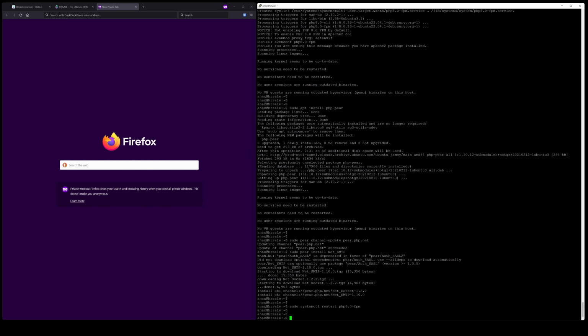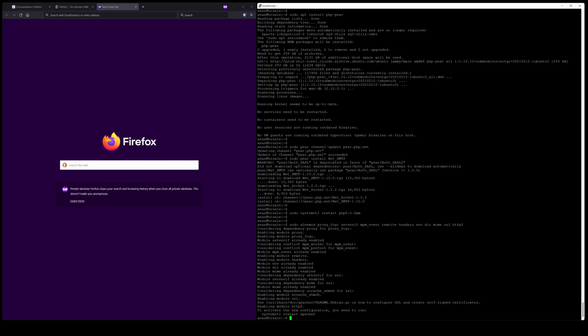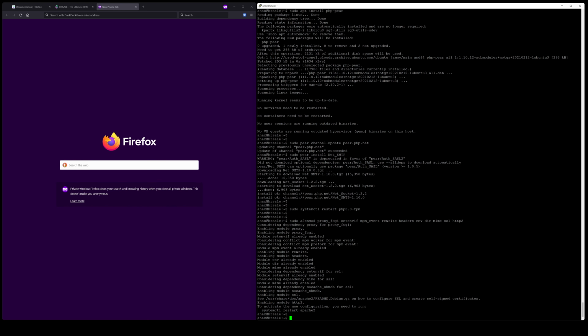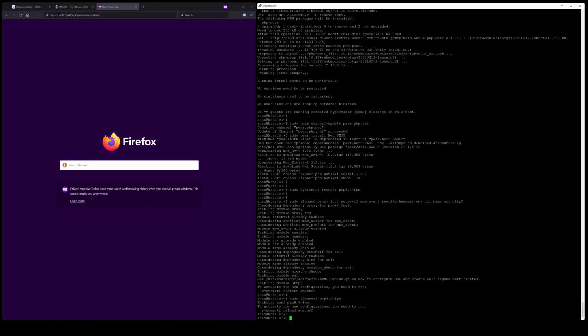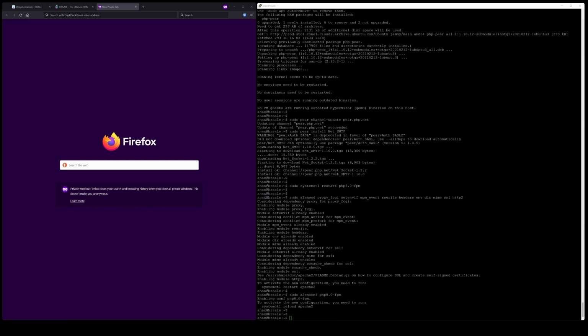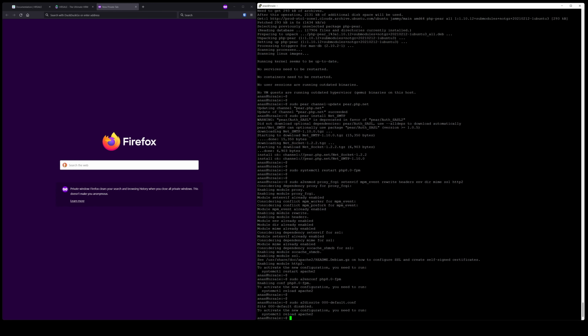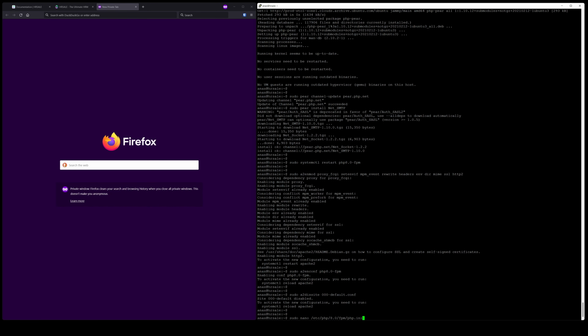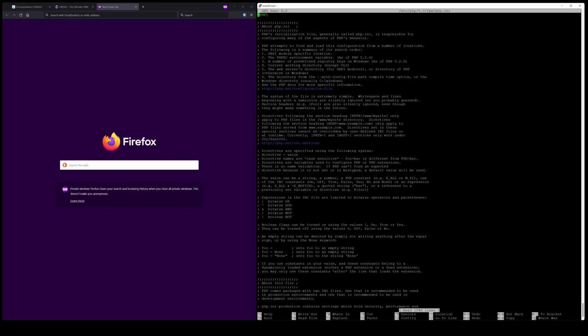Now we're gonna enable some modules for Apache 2. We're gonna disable the default site for Apache. Gonna change some settings in PHP ini.